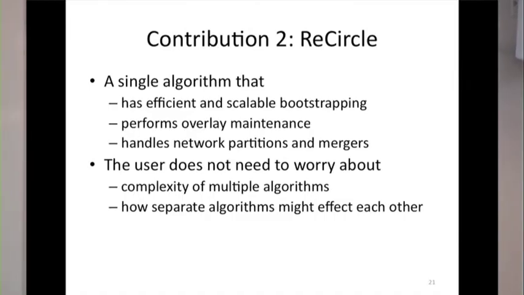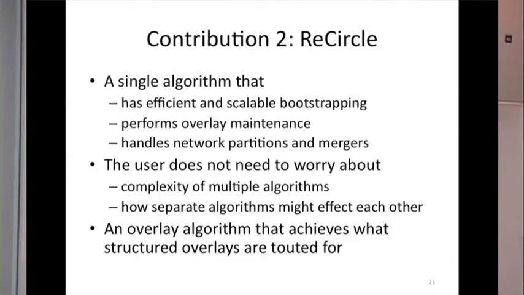So as a user who implements this, they don't have to worry about multiple algorithms or how one algorithm can affect the other. Like, as you mentioned, in CATS we didn't have to worry about such stuff. Of course we have to worry on the data level, but on the routing level, we take care of these things. So this is what overlays were supposed to do. They did a lot, but we kind of converge into one final thing.